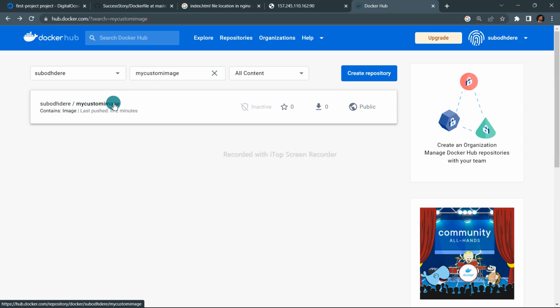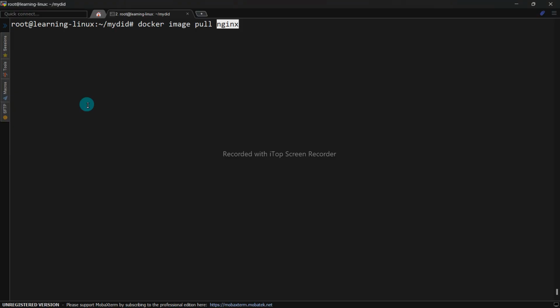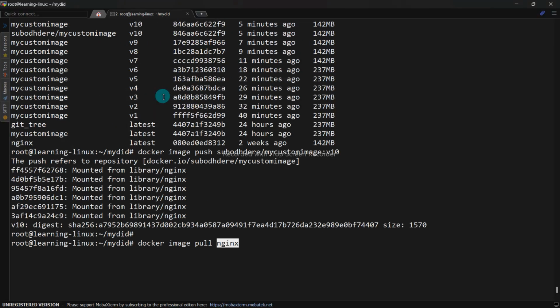Without authentication the company images will not get downloaded or pulled. As of now we are just learning open source tools, so I will not keep this image private right now. But whenever that requirement comes in the next one or two months, I will definitely share how you can make an image private, how you can make it public, and what exactly the difference is. When we learn Kubernetes, we will explore more about public and private images. But as of now, just understand how we can push that image.